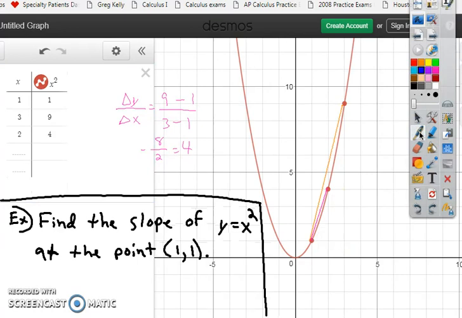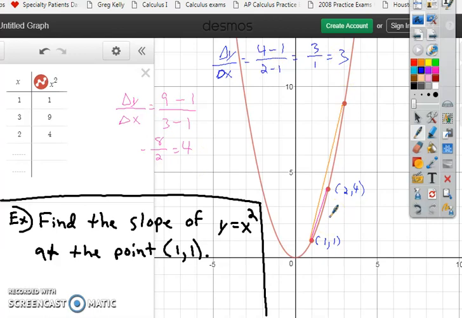So I'll use these two coordinates. One of the coordinates was 1, 1. The other coordinate was 2, 4. So if I want to find the change in y over the change in x, that will wind up being 4 subtract 1 divided by 2 subtract 1. So a better estimate will wind up being 3 over 1. My first estimate was 4. Now, as I get closer to it, my approximation is about 3.